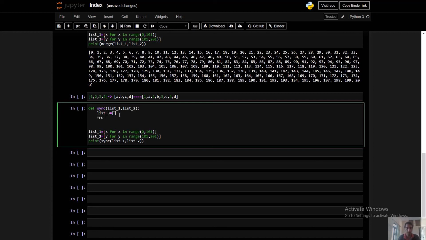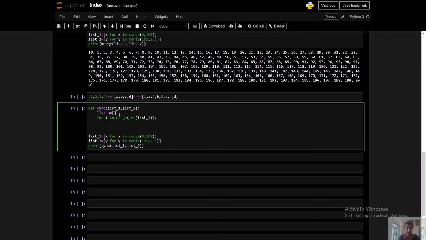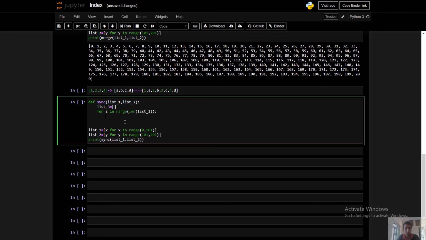So what we can do is we have to iterate through the list. So for that, for i in range of length, how much? You can take the length of any list, since we are assuming the length of both of the lists are the same. So I'm assuming list 1.